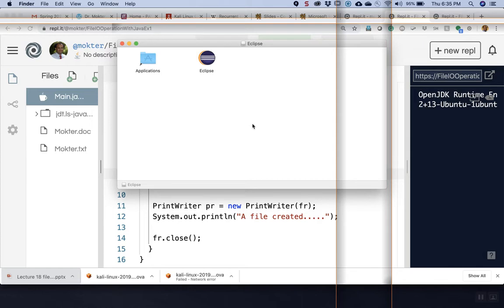The first technique is to just extend the Thread class. In Java, this is my thread name. We define a class like MyThread, and we need to extend the Thread class, which is a built-in class. Once we extend the Thread class, it has an abstract method, the run method.